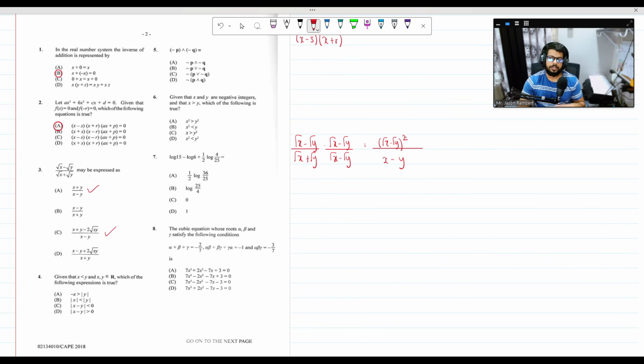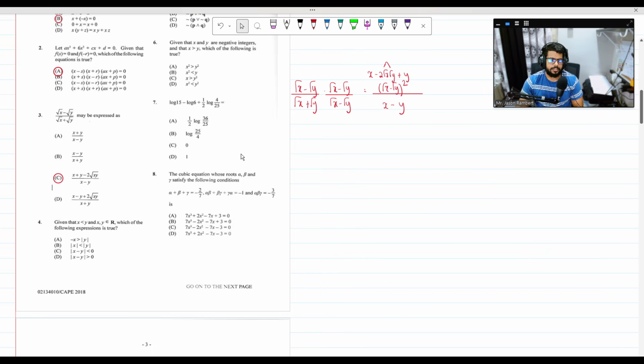If you want to go ahead and multiply it out, root x into root x minus root y. From here, I can shortcut this. Root x squared is x, take away 2 root x root y, plus y. Root x root y can be combined as root xy. So x take away 2 root xy plus y, C is looking like my answer. And you'll realize this question is going to be repeated a lot.